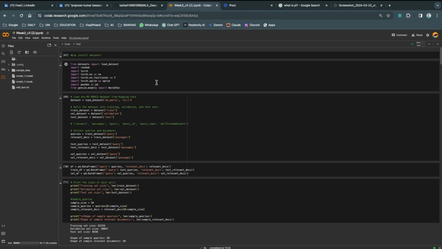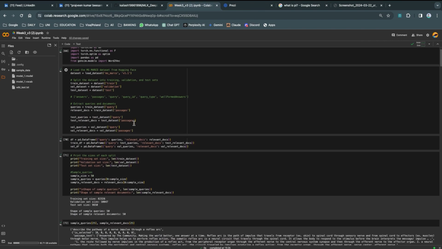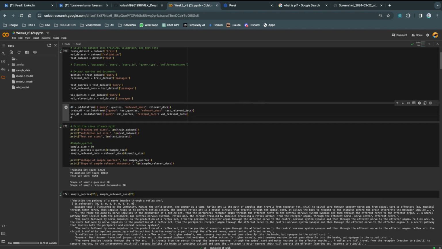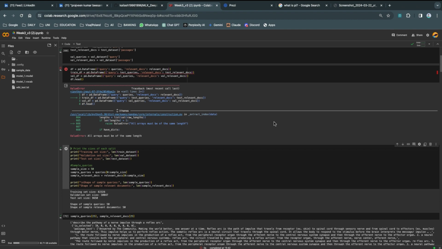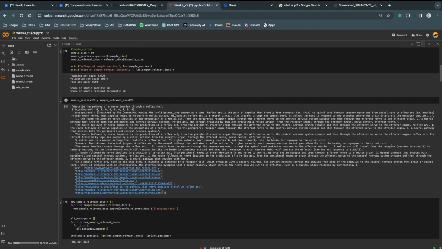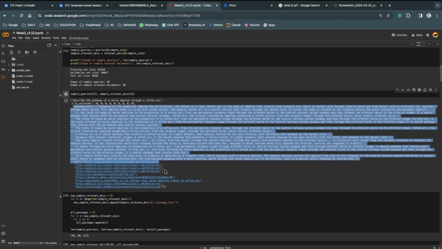I have even created a code version of it. Basically, I have imported a data set that looks something like this. I can show you. Not really sure why this error occurs, because I just ran this program. But yeah, you can see the data. It's something like this. We have a query, a relevant document, and a URL for the relevant document.